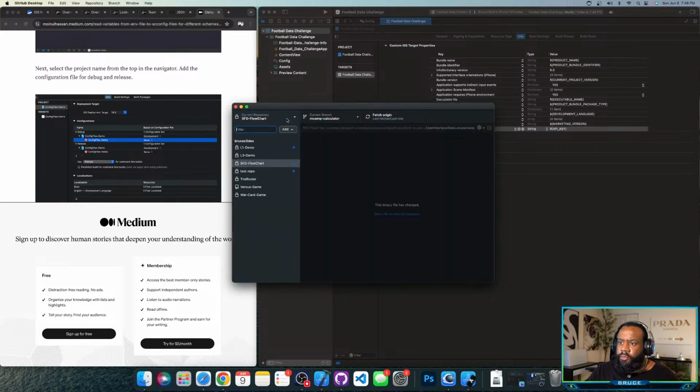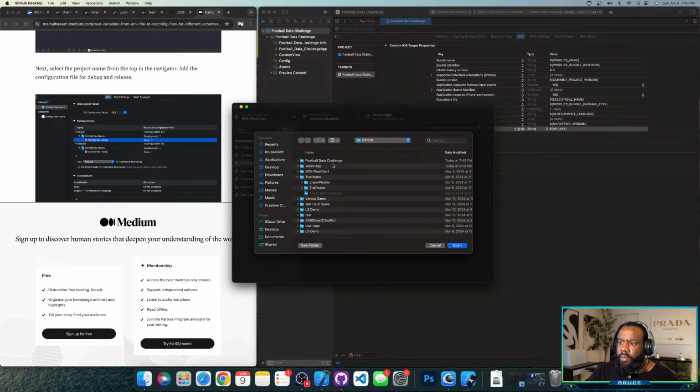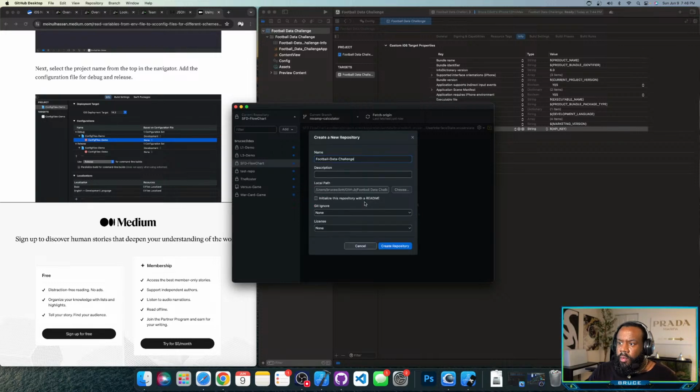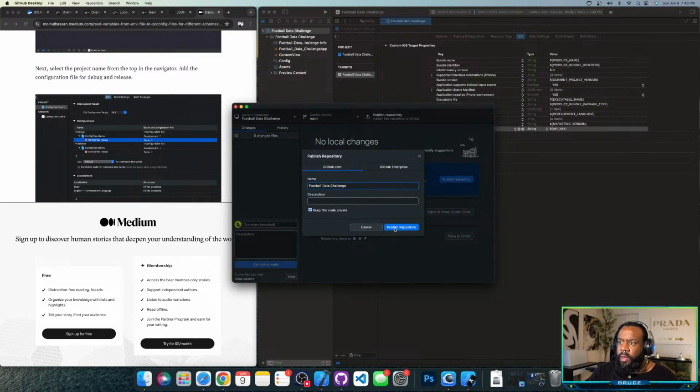I always get tripped up here. Add existing repository. Football. Oh, okay. Create a repository. Publish repository. Keep it private.